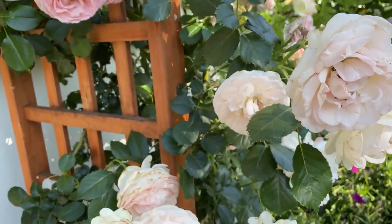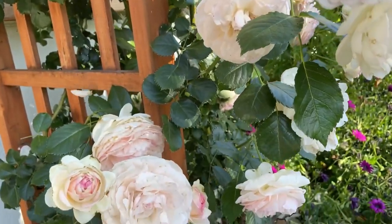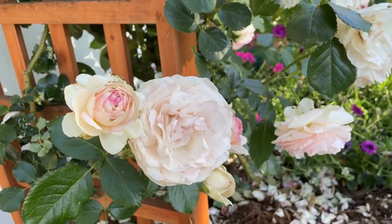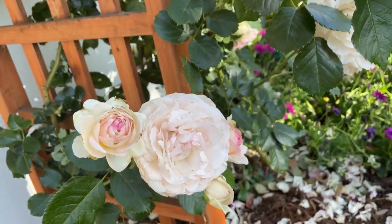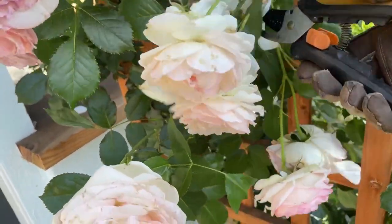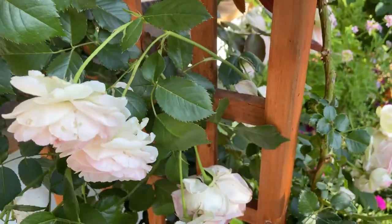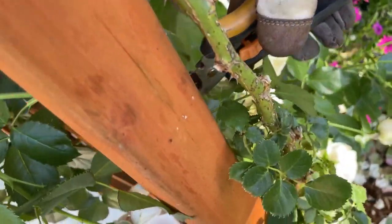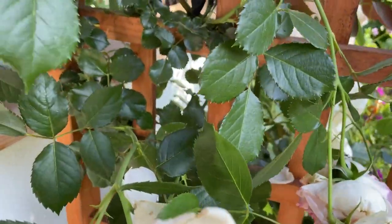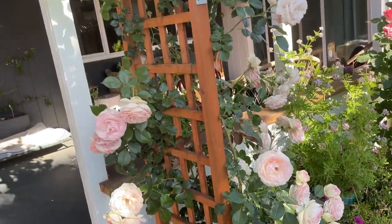Personally, I like to do a hard prune — prune it aggressively, you could say — and not have to do it quite as often. Because all this is going to do is help your rose know that it should be putting its energy into more blooms rather than fixing these spent ones. And when you cut, you just want to go back to that next tee. I'm just going to follow this back here to the base and snip. And if I get some blooms that maybe aren't perfectly ready, I'm okay with that because it's going to keep blooming. It wants to bloom and it's going to be ready to keep growing.